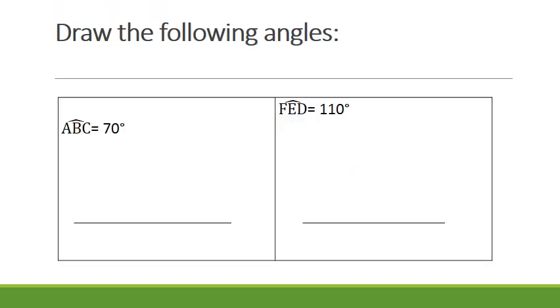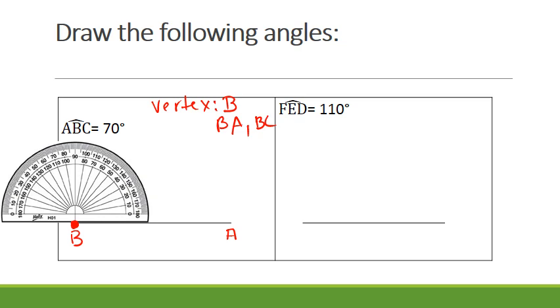Okay, in this question I need to draw the angles. I need to draw an angle ABC, which is 70 degrees. First I need to mention the vertex B and the sides BA, BC. So I draw any line, BA for example. The vertex is very important, so mark this vertex, and I place the protractor on the vertex. I wanted 70, so I read it, for example, here. I remove the protractor and I construct the line BC.